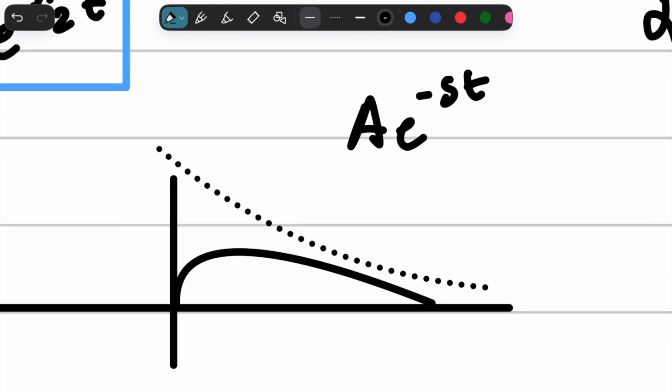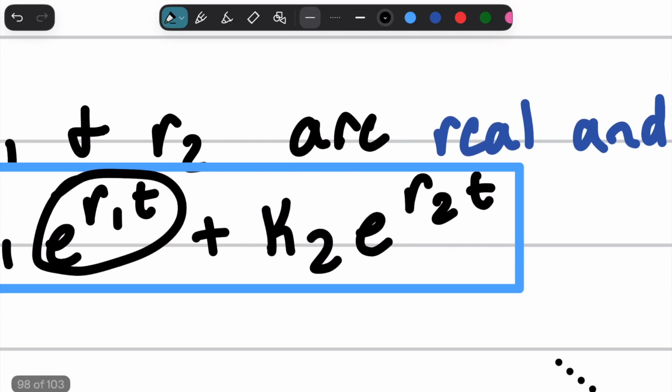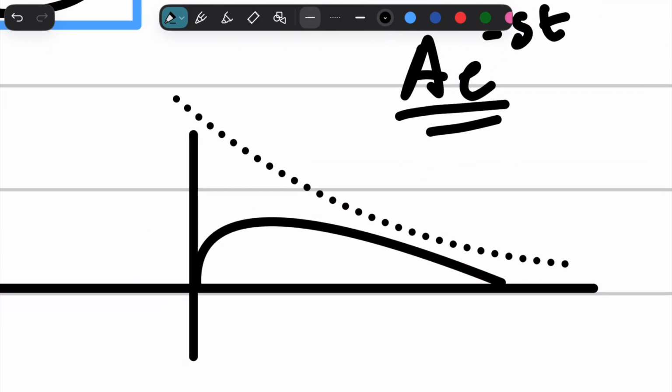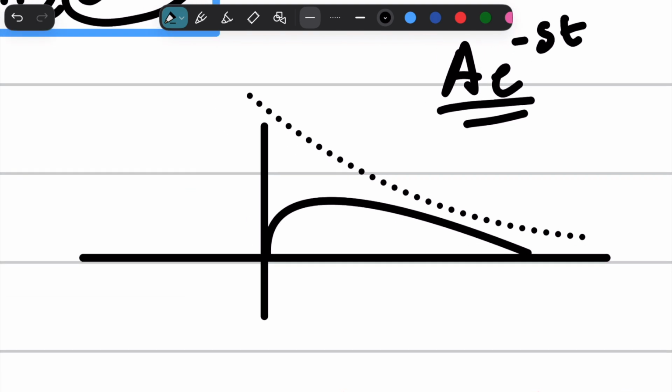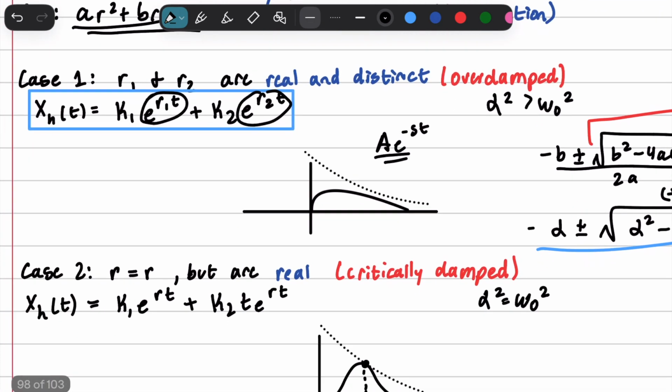If you haven't learned that, just know that this is how it is. And it's going to produce a graph that looks something like this. So remember, the solution to one of these things is going to have our decaying exponential right here. It's going to look like this. Okay? So we have this decaying line right here, and it's not going to touch it. There's no oscillation, there's no ability for this capacitor and resistance to tango, so to speak. No ability for them to transfer energy towards each other because the resistor is taking it all.